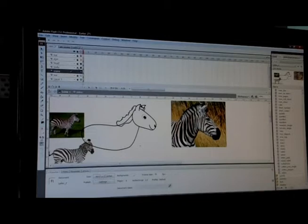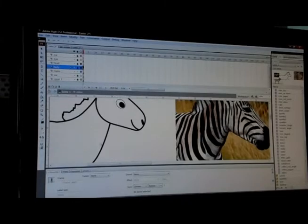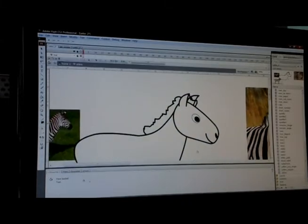So let's go back to the body layer, and I want to visualize it like it's really going to look, so I'm just going to select my body layer. I'm going to come to my fill tool, make sure I have white selected, and fill it in white. Okay. Lock it, and come back to the mane. Okay, so now here we go. How does that mane look? It does start up like this, huh? Let me take a look at this. I'm going to blow it up and see if I can live with that mane. I think I can't. I think I don't like it too much. Let's fill it in with white also so we can see what we're doing.